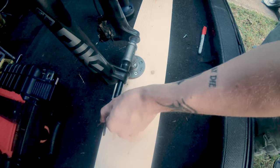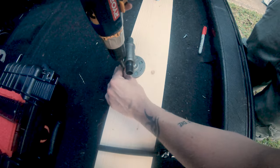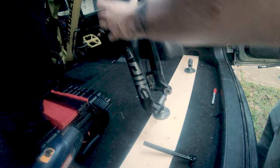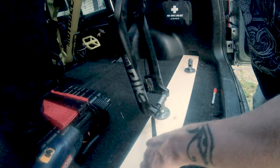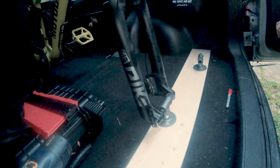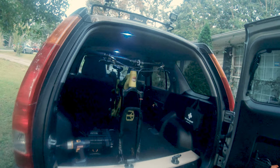Most mid-to-high-end bikes nowadays run a 15 by 110-millimeter front axle. However, this bike has a Fox 36 fork, which is considered a downhill-style fork — it's a bit beefier than what you'll see on most enduro-style bikes like mine. It also has a 100-millimeter width because it's a bit older and predates the boost spacing, which is the 110-millimeter width that's pretty standard now. So anyway, I got my bike mounted and had to go back to the store to get some different fittings for the other bike. I wanted to keep the same base because I'll swap it out in a few weeks when my girlfriend's new bike comes in, which also has the 15 by 110 axle. So I used an adapter.